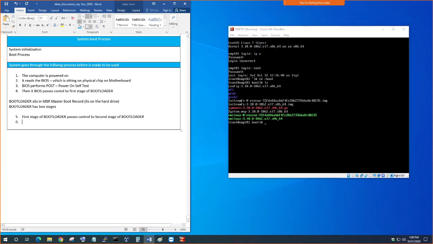The first stage of bootloader passes control to the second stage of bootloader. Let me see here, cd grub2.